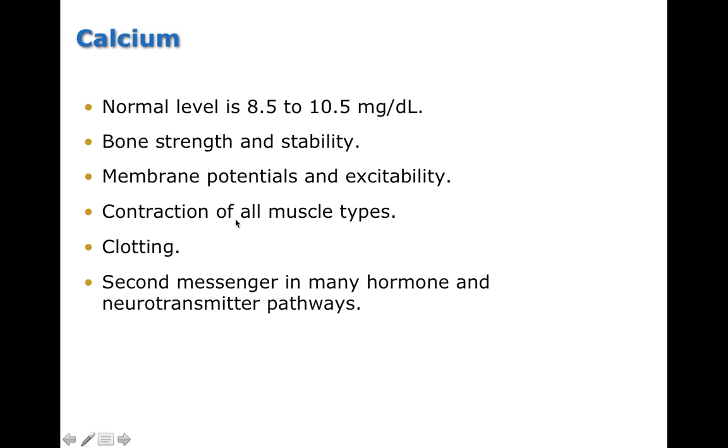Calcium is involved with contraction of all three muscle types, because remember, calcium was one of the key steps in the sarcomere contraction phase. Calcium is also important in clotting. In fact, you can't clot properly in the absence of calcium. So that's really important there. And calcium is a second messenger in many hormonal and intracellular signaling cascades. So if calcium levels aren't normal inside of your cells, then your cells don't communicate properly intracellularly.